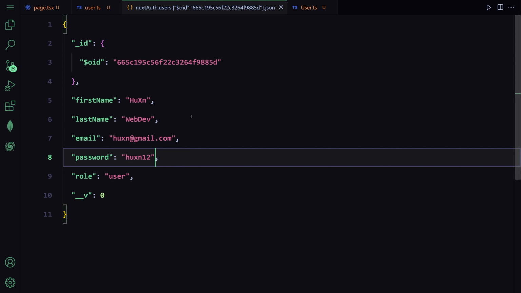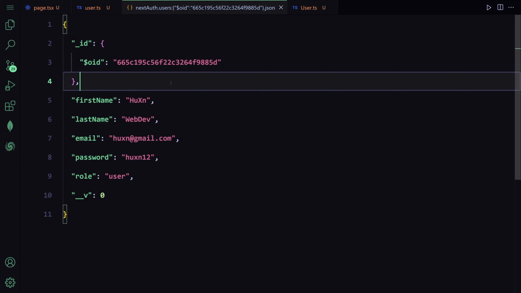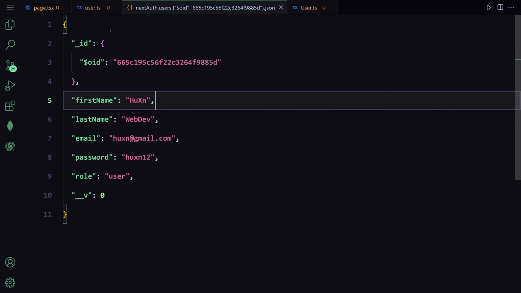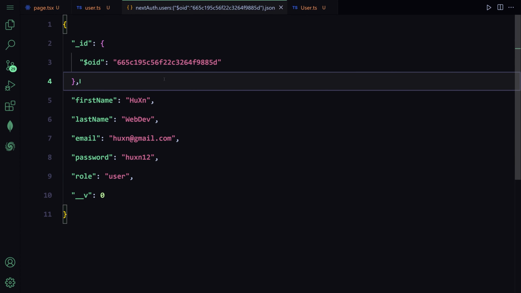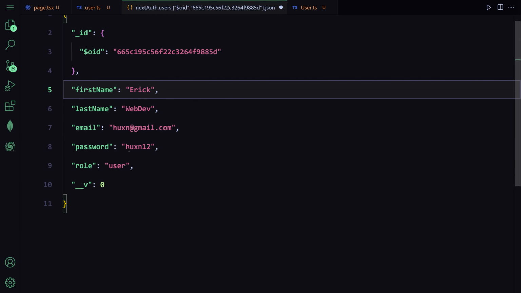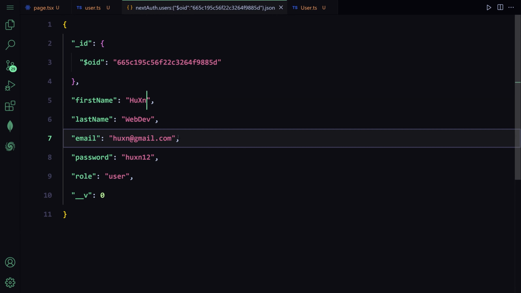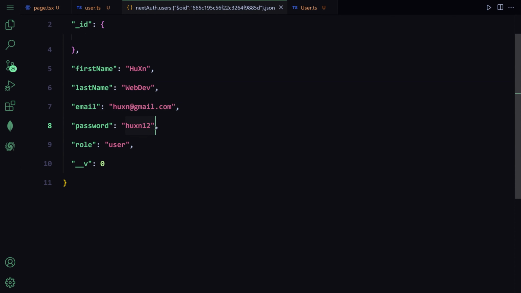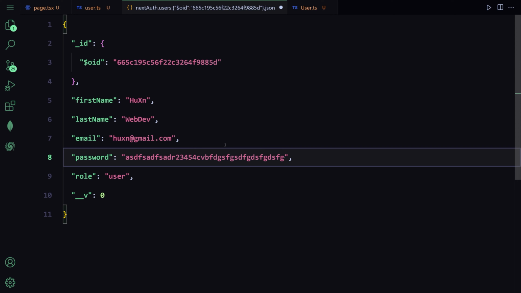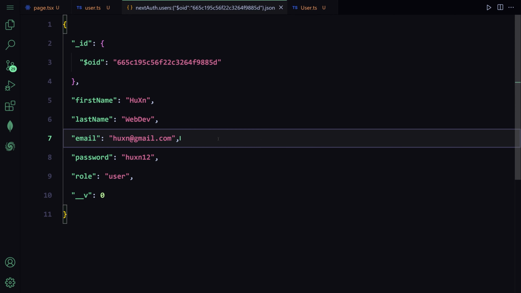So I want you to imagine, let's suppose, God forbid, some hacker hacks our database and they want to steal the user credentials, so they can totally see the user email and they can also see the user password. And not even a hacker. Let's suppose we are working with the Google headquarters, and I decided to check all of the users' credentials. Let's suppose my friend's name is Eric. I just ran a query and I want to figure out his password, so I can totally see the password right here. And this is not something that we want, so we have to hash this password, which means we have to provide some sort of a salt to this password so that nobody will be able to steal the user password. Okay, so how in the world are we going to be doing that?